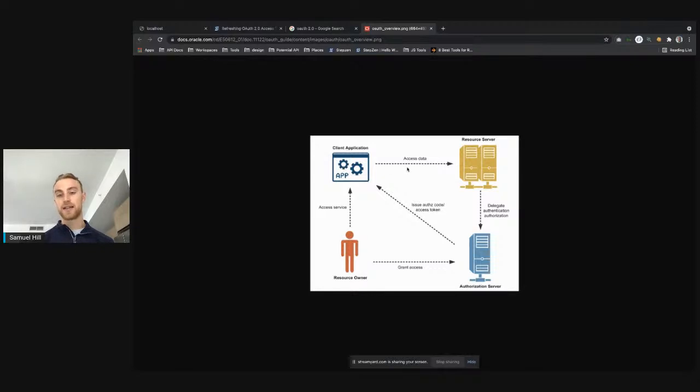Then it can access that data in your resources server, which essentially owns your companies, contacts, workflows, everything that is in your CRM application of HubSpot. Then it allows you to delegate authentication and authorization, which is really just pinging the authorization server and saying, can this client access this? Yes, it can. It can access that data as the resource server. So that's a really brief way of doing it.